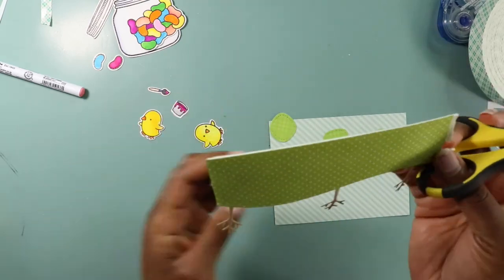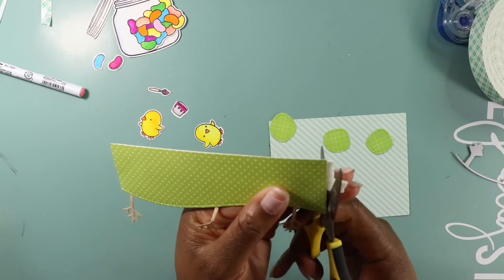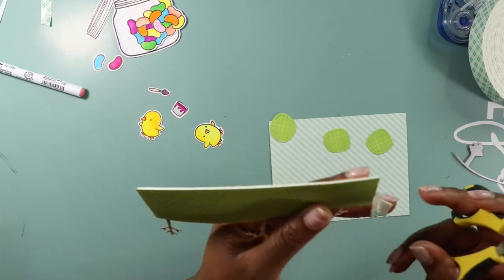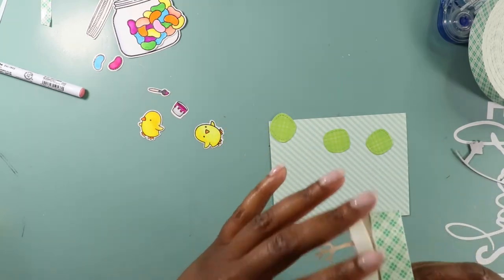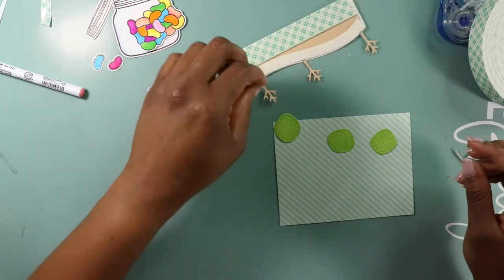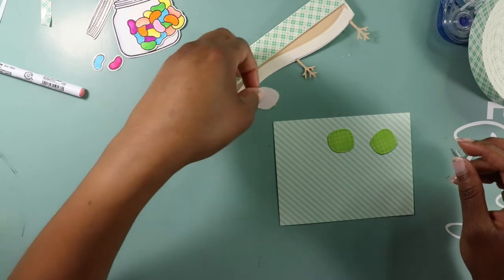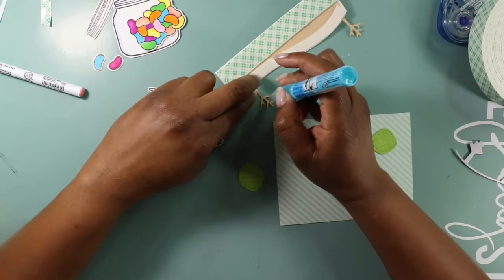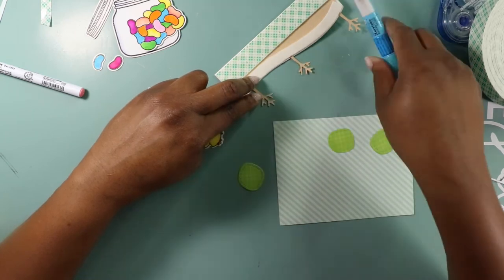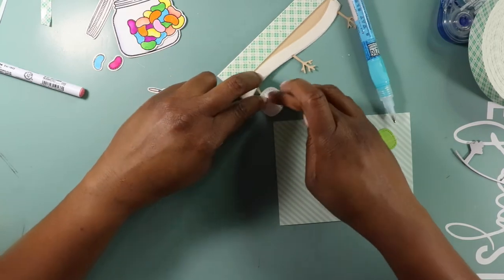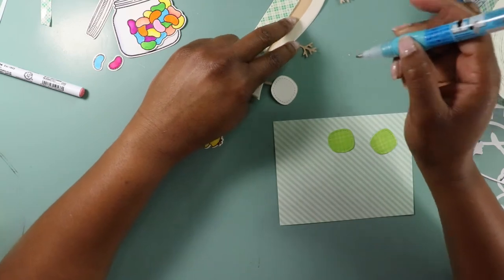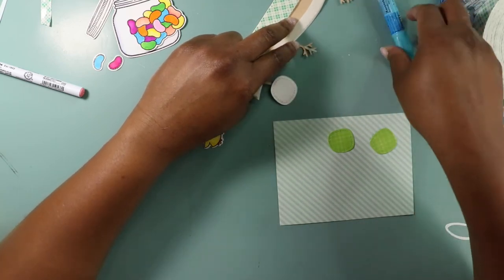I take the paper off both sides because when you take the paper off both sides it becomes more pliable and you can curve it to whatever paper you're using. Whenever I need it to go along the curve, I always take the backing off so that I can get a nice clean look with my foam tape. Now that I have the foam tape on there, I'm just going to stick it onto the paper.